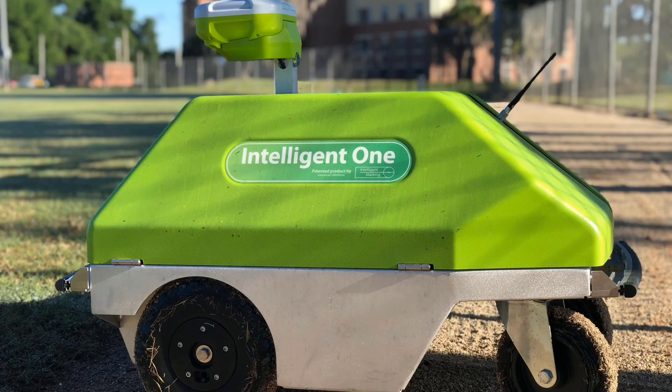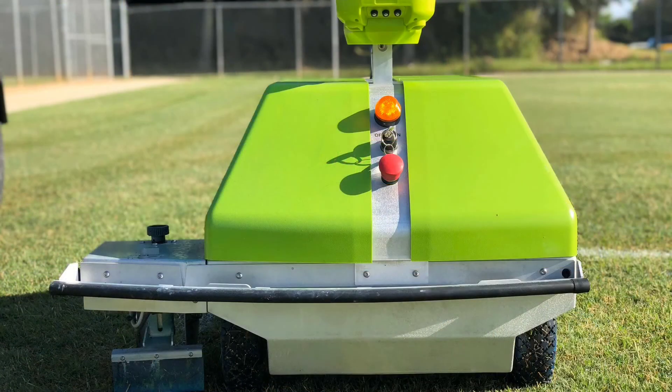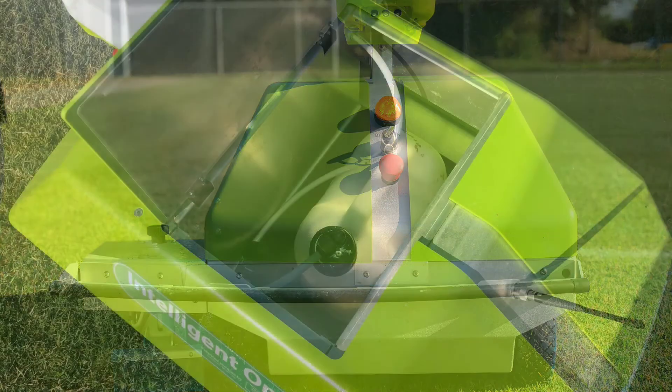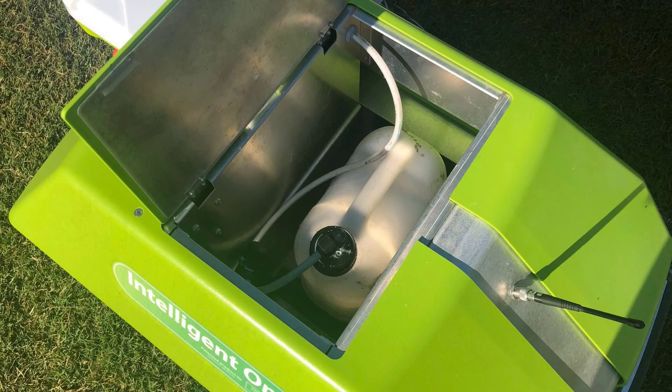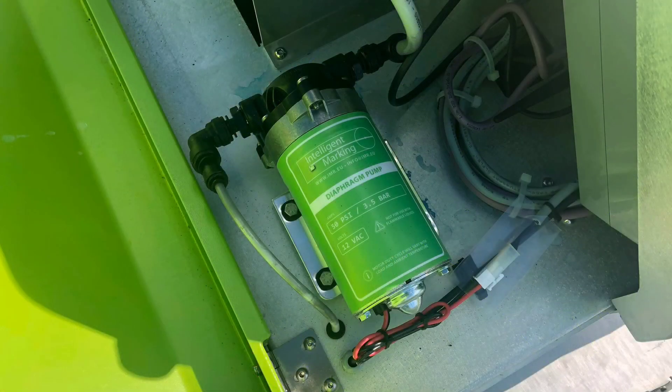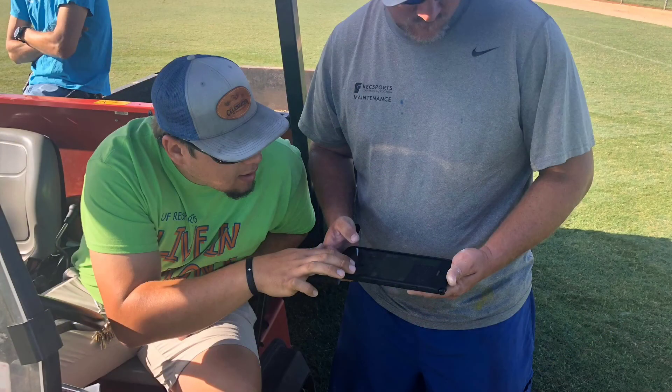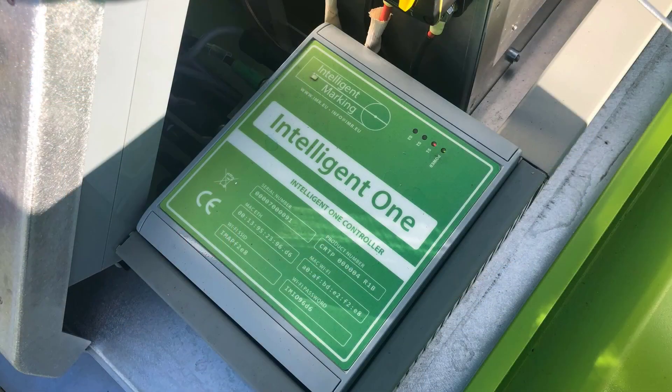This is the Turf Tank robotic painter. It's about three feet long and probably about two and a half to three feet wide. This is the front view where the stop switch is. It holds a two and a half gallon jug of paint underneath the cover. When you flip the cover back you can see there's a 12-volt pump that powers the sprayer. Over here these guys are working with the software on the tablet that controls the field you're at and communicates with this communication box on the sprayer.